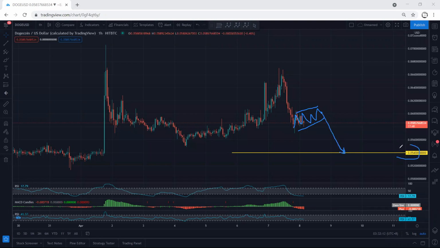Then we can look for the breakout of 0.054. But right now we cannot confirm. Can we put this one as a reversal? Right now we cannot trade this one as well. That means we don't have any trade setup for buy. Either we get the sharp move flag, maybe we can consider looking for buy.